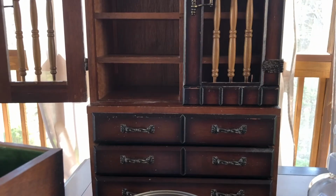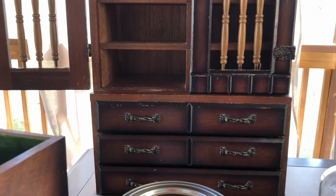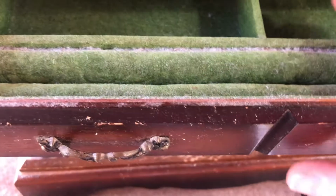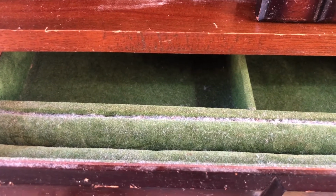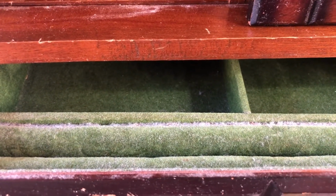I'm just going to do it in stages, so I'm going to film these in stages. Obviously, I'm in the cleaning stage, and then I'm going to attempt to remove these guys, and if that's successful, then I may attempt to remove the hardware. I think that the velvet's in really good shape, but I'm going to have to try and figure out how to vacuum in here. Maybe I can use that can of air that my husband has for the computer. I'm not sure, but you can see there's definitely dust, but the velvet itself is in really good shape. So I'm kind of excited.